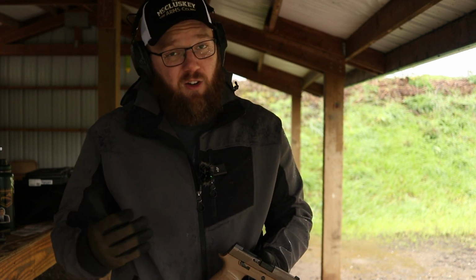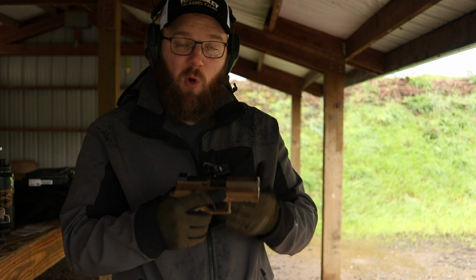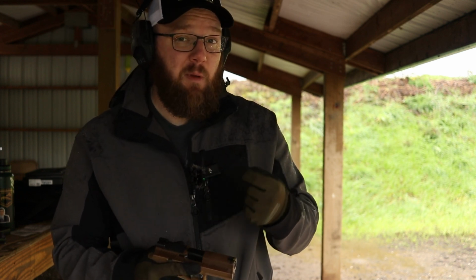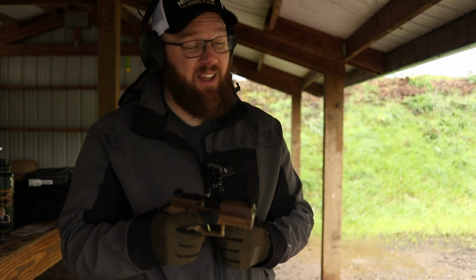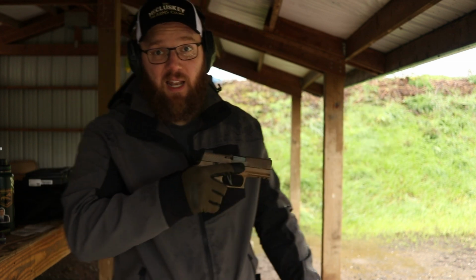The other nice thing about this is it's forcing you to be conscious of where your pistol is pointed, especially for those of you who either do competition or are thinking about maybe going into doing competitions down the future. You have to be very conscious of what you're doing while manipulating that firearm while moving from one position to another.